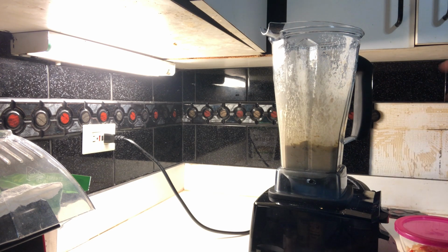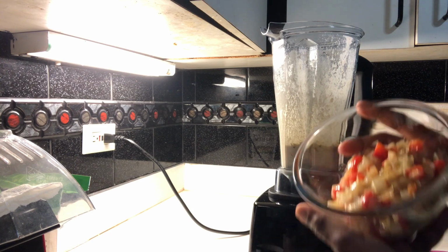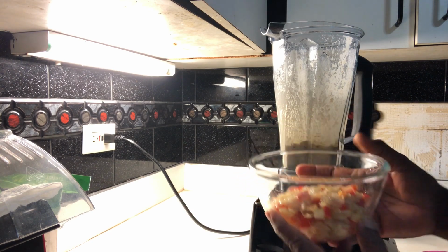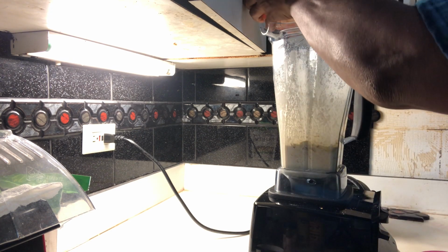We're going to blend this, and then we're going to add to that, matter of fact, I probably can put it in now, the sauteed onions and pepper. I'm going to put in half of it inside of the blend.